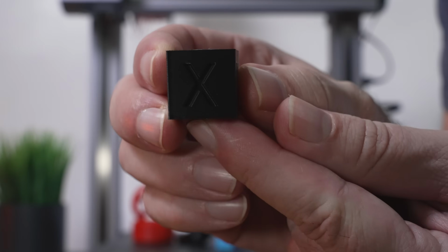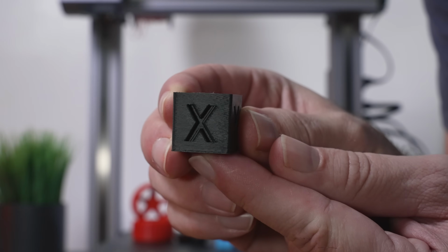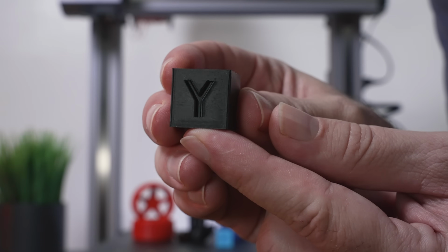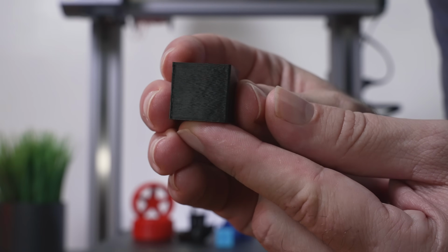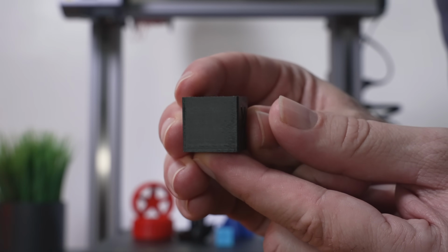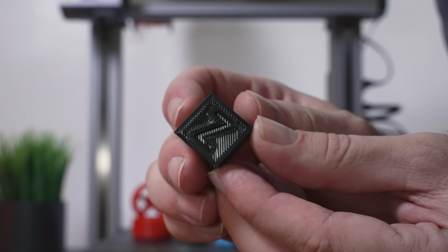And if we look at the cube now, you guys can see that it actually looks much better. Yeah, very clean lines. And this is also 50 millimeters a second. Look at the Y. Beautiful. The X wall and the Y wall. So yeah, the bottom looks good and the top also looks great.